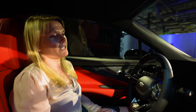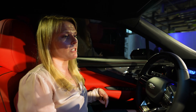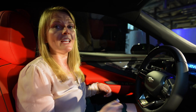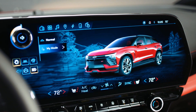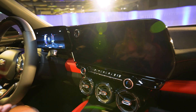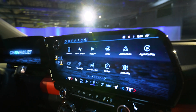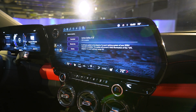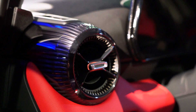Another way we make the charge experience easier: on the MyChevy app and inside the vehicle, you can plug in your destination and it'll show all DC fast charge stations along the way. You can see your state of charge upon arrival, station availability, power ratings, and you can even book a charge station. The vehicle cockpit screen also features Ultifi — our end-to-end software platform — which enables seamless and frequent downloads of features, applications, and enhancements throughout the vehicle's lifecycle, meaning the Blazer EV gets better over time with capabilities we haven't even invented yet.